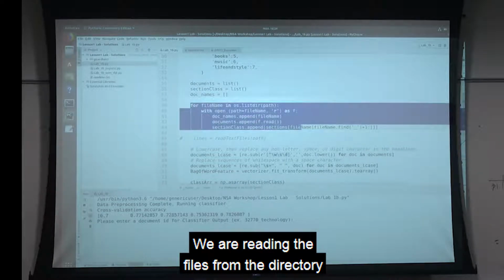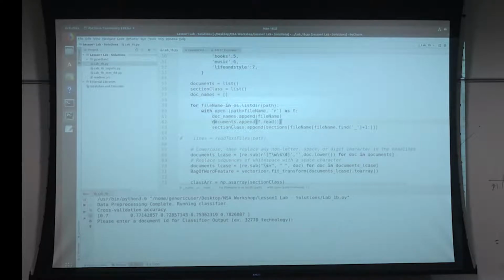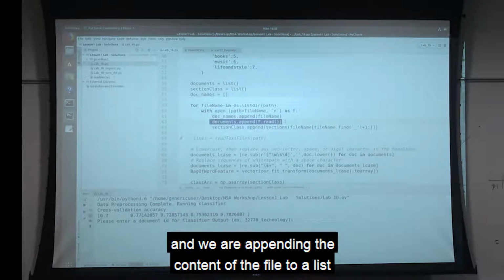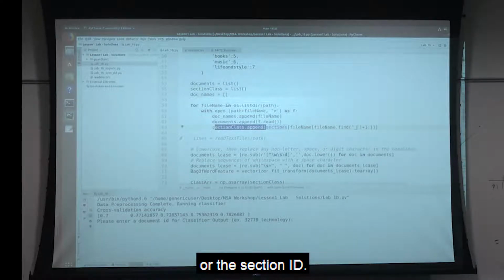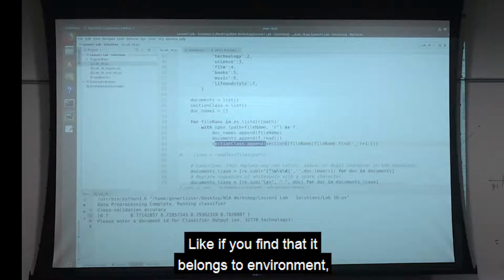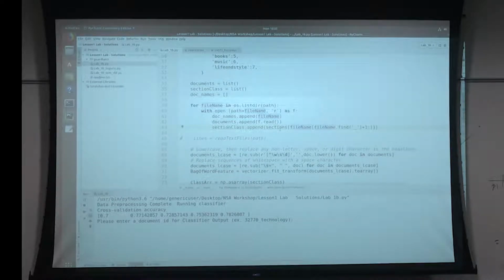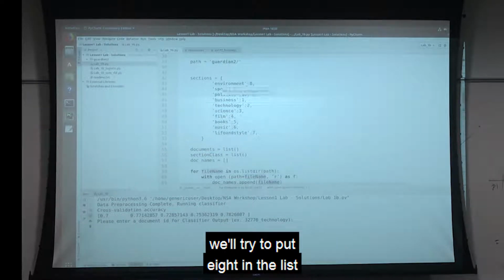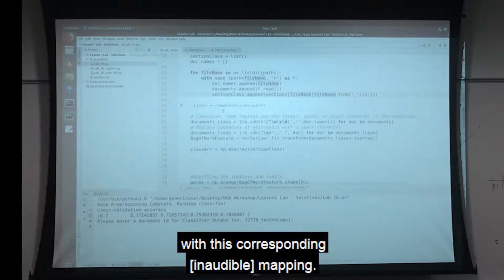We are reading the files from the directory where the training files are available, appending the content of each file to a list of documents, and we are also appending the section ID. If it belongs to environment, we put 8 in the list, corresponding to this mapping.